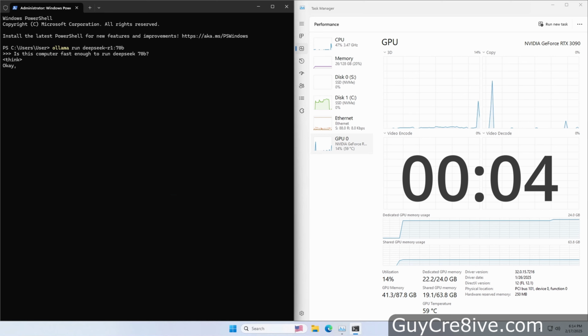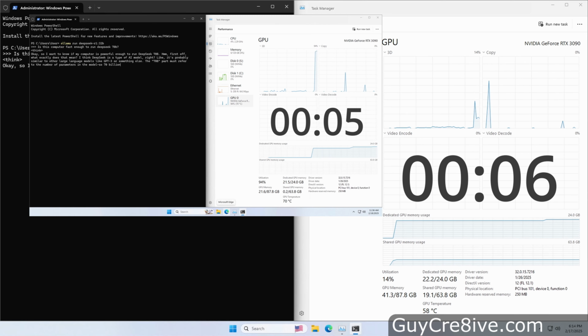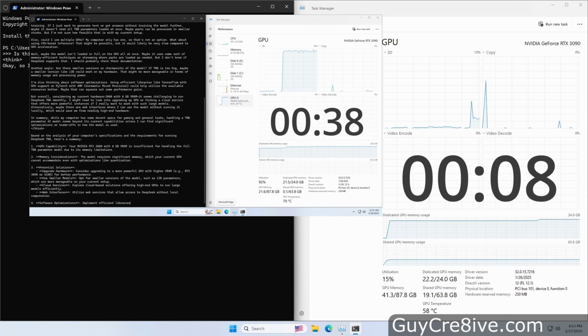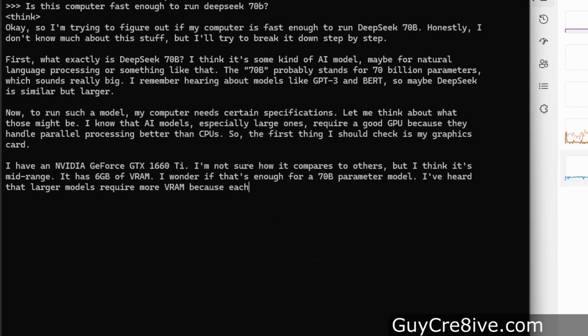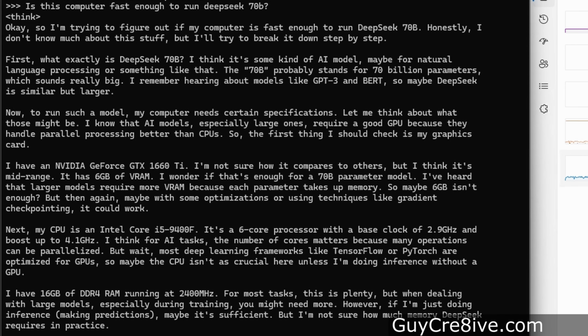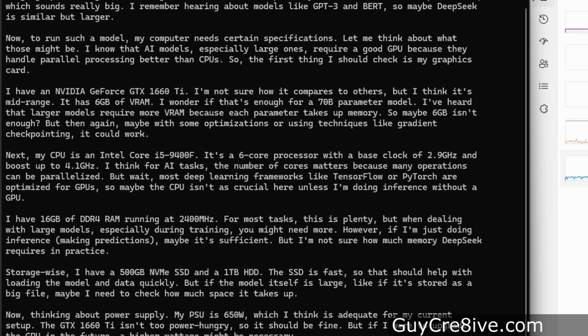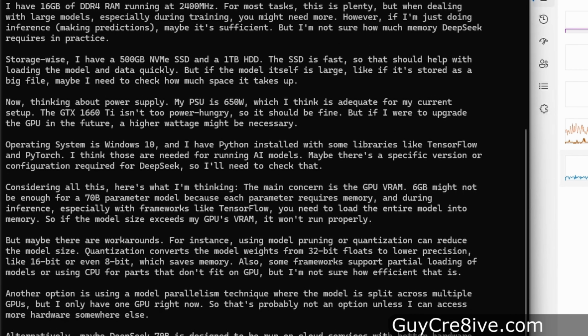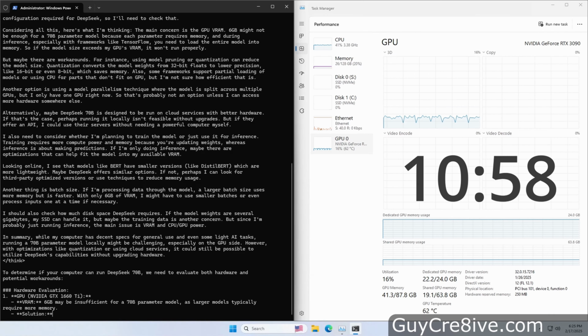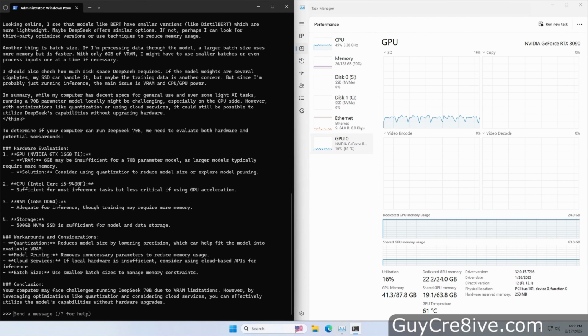It's like it's only responding around 1 word per second, whereas the 32 billion parameters responded in 42 seconds. It gives a similar response, but again, it's way off with the hardware this time, thinking it has a GTX 1660 Ti GPU. So personally, I wouldn't consider this general intelligence yet, but we are definitely getting closer.